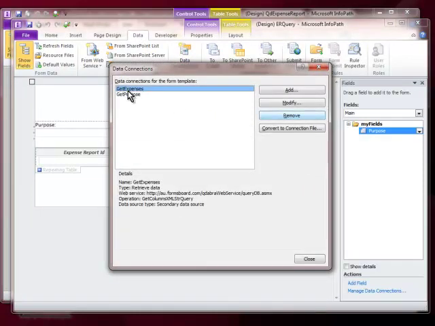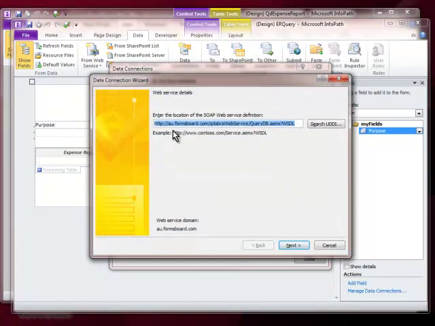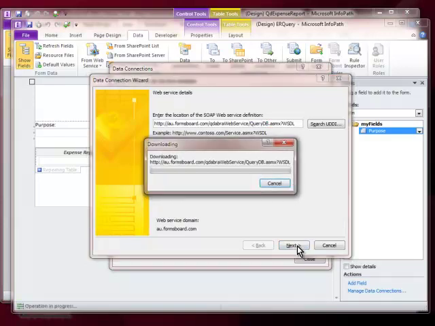So here's how you would configure it. You would just basically map it to the database using your web service. And we have a method called the QueryDB web service that has a bunch of methods underneath it. One of those methods is get columns for XML strings, and that method allows you to pull data from your database table into your form. So we'll take a quick look at this.